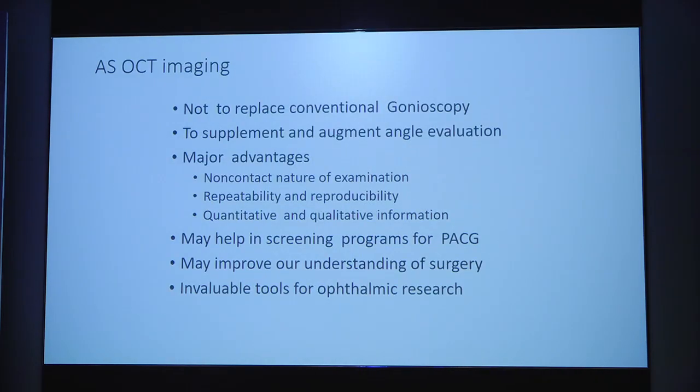So ASOCT imaging is not to replace conventional gonioscopy, but it is to supplement and augment angle evaluation. Major advantages are the non-contact nature of the procedure. Repeatability and reproducibility is there. Quantitative and qualitative information we can get from this. May help in screening programs for PACG. May improve our understanding of the surgery, and it is an invaluable tool for ophthalmic research. Thank you for your patient hearing.